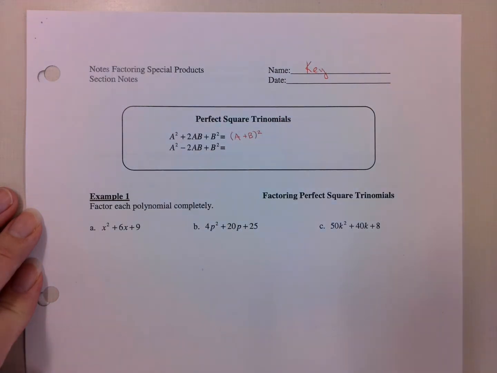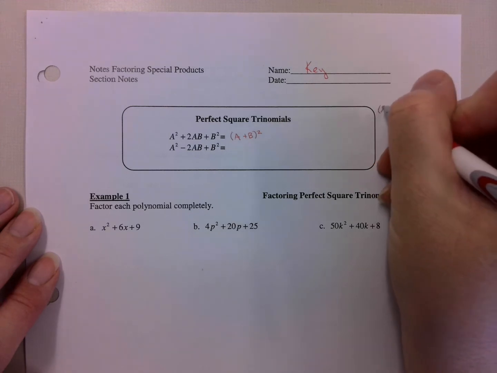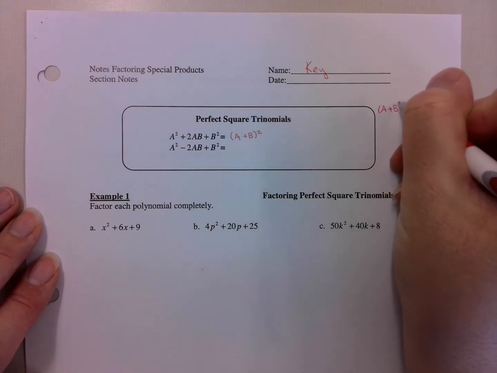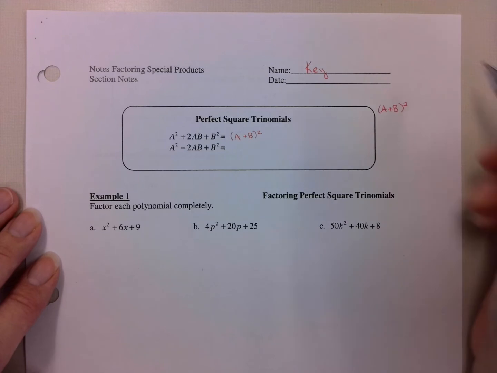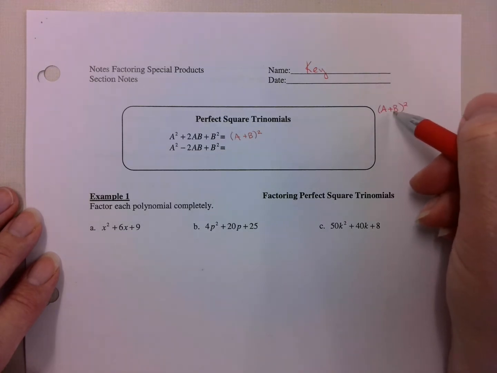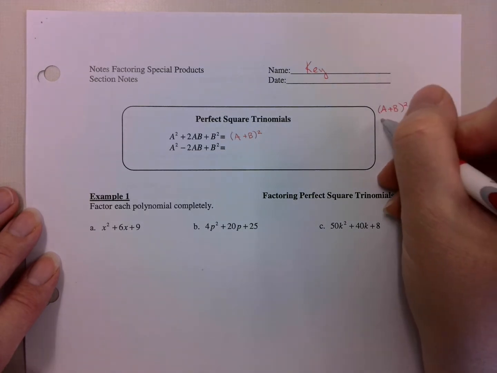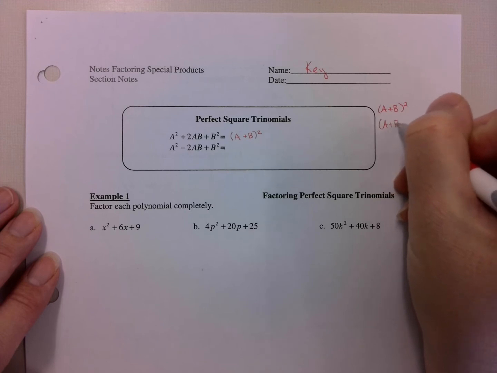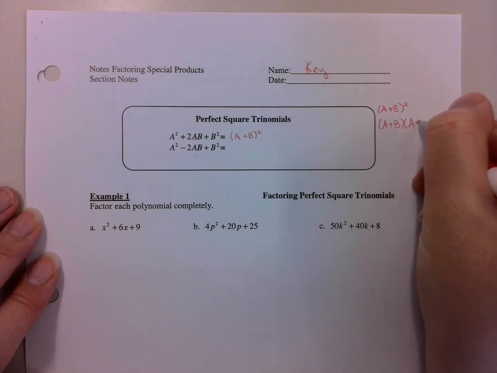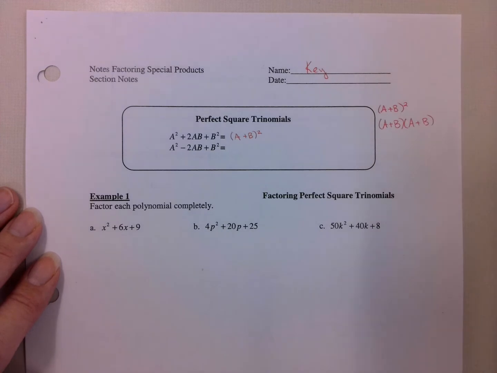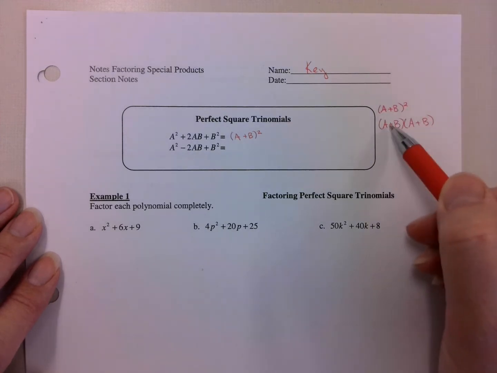So I just want to go off to the side here and do a little bit of work on that. If I have (a + b) quantity squared, the first thing I need to remind you is that you can't distribute a power over addition and subtraction. You would actually write it out as (a + b) times itself. Those power properties are only for multiplication and division. So no distributing a power, you write it out times itself.